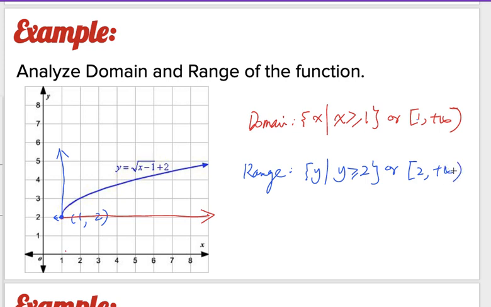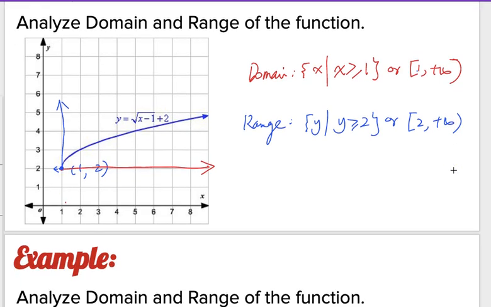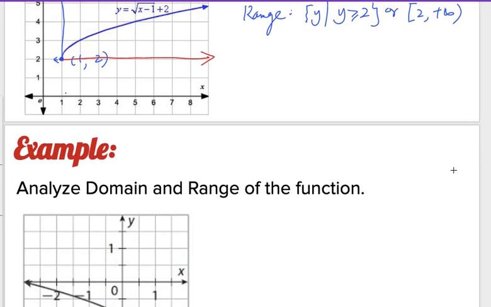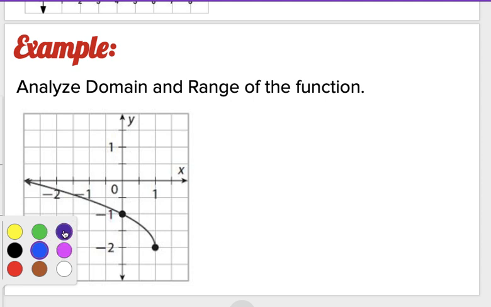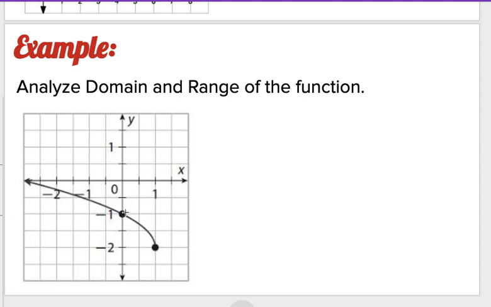Next, some students might ask, is it possible that the radical function is always going in the positive way? No. If we flip the function, or deal with a different kind of function, we might see something different like this. Again, we always check the starting point. Some students might be confused: hey, I have two points here, like bolded. Should I move from this one or this one? Remember, you need to go back and track all the values. You have to track where they totally start, or where they totally end. So that's why we need to focus on this one.